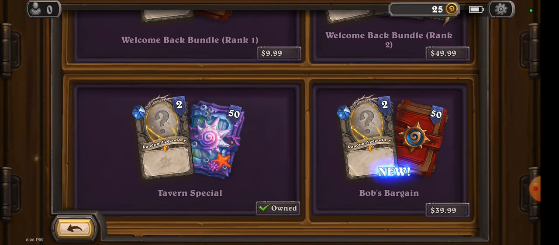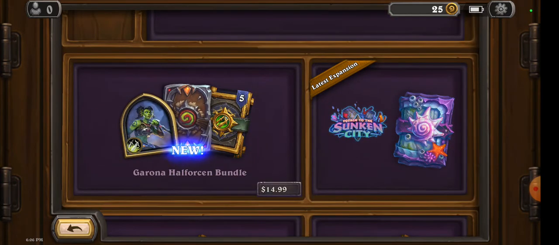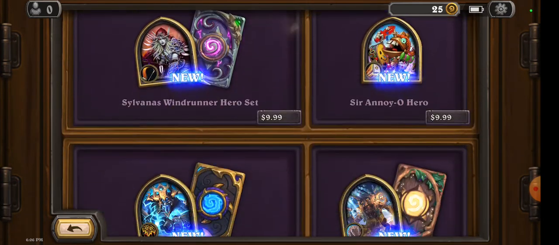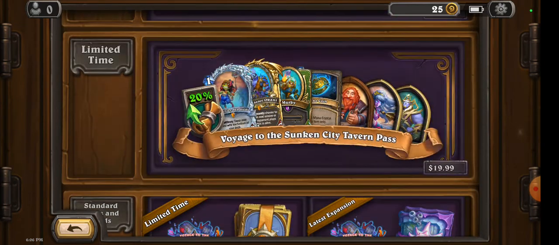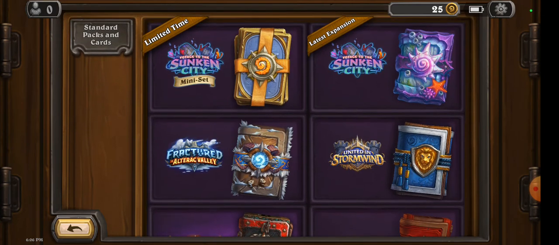And I used my free points to purchase about 20 other Sunken City packs, I guess. And then as you saw in the video, I purchased Fractured Alterac and United Stormwind. So those were the big ones that I ended up purchasing, and I didn't need all of those cards, of course, to be able to do that. But the Sunken City has a lot of good cards in there for the Beast Hunter deck and stuff like that. So that's just something to consider if you're looking to play this type of deck and you're looking to get into it.